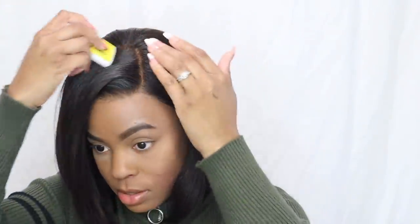This is literally your get-up-and-go look — no meltdown, not even any edge control. Your ball cap is already set, baby, it's set to go. I turned my pressing comb on while I ran and got my kids, so I'm just gonna use that to put down the front a little bit more and leave the wig nice and sleek. I am shook — this hairline is everything. Y'all know I always do baby hairs and I just didn't even want to, because this hairline is just perfect. It looks super natural, you don't have to do nothing to it.